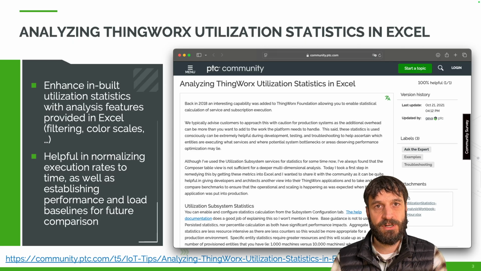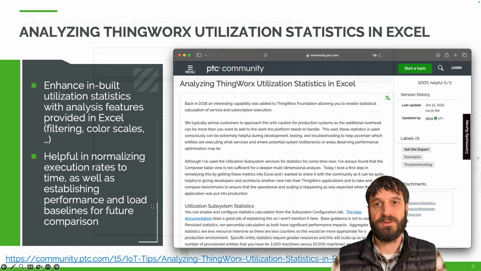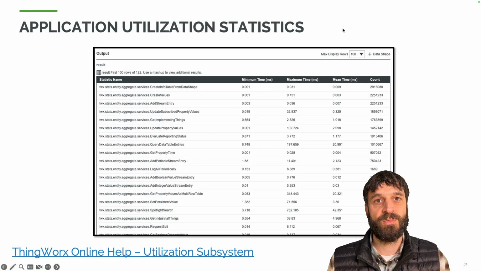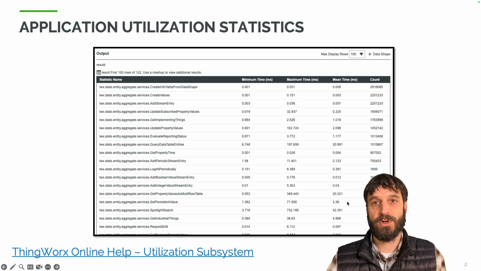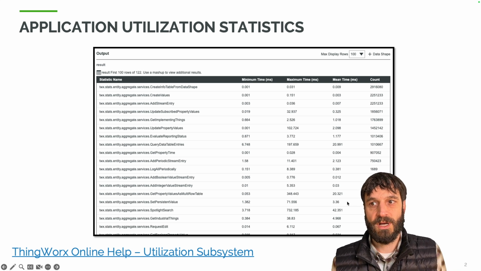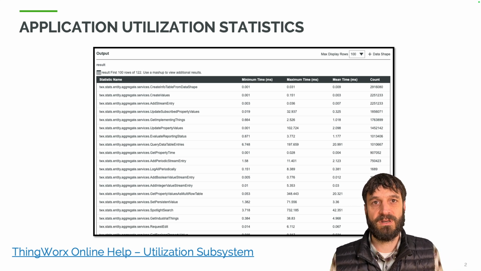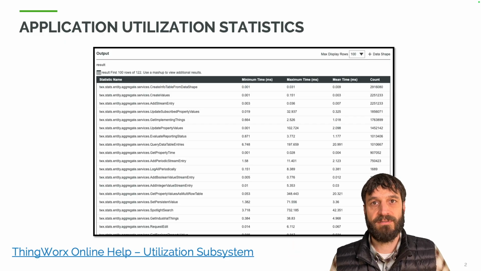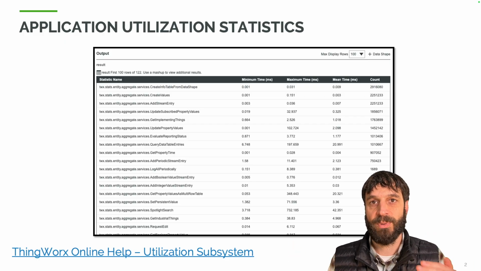There's another problem with that as well, which is that oftentimes we want to track and analyze variation, variation of the number of times something is executed, or variation of the mean time. If we go back to the previous slide, variation of this mean time here for some of these services can be super interesting to map or track over time, because we can see that maybe the count of the executions is going up, but the mean execution time is not.